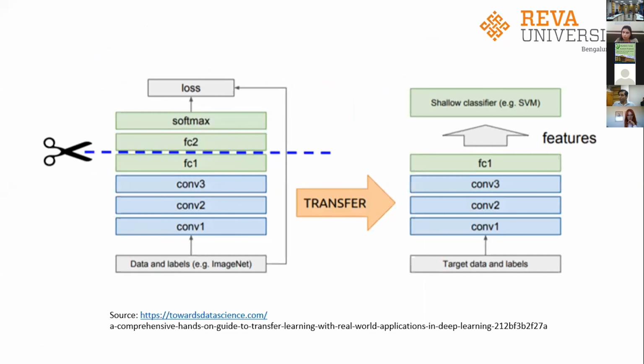This diagram I have borrowed from the internet. The source is presented here. So this is a convolutional neural network with around 6 layers, and 5 of these layers I am retaining in my particular research problem, and these top 2 layers have been chopped off. I do not need them because they are too specific to the problem that was used by the original developers. So instead of these 2 layers, I have supplied my own classifier here. I have written my own shallow classifier, for example, SVM or some other, or just a softmax layer which does your particular task.